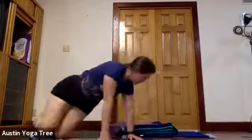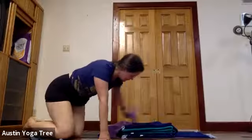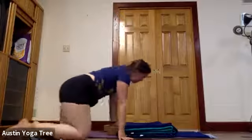Then bend your knees in toward your chest. Roll to your side. And come up.